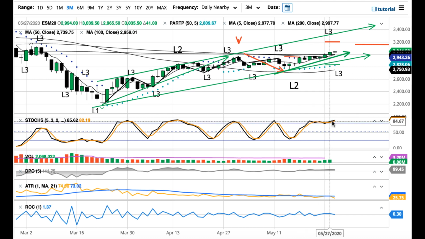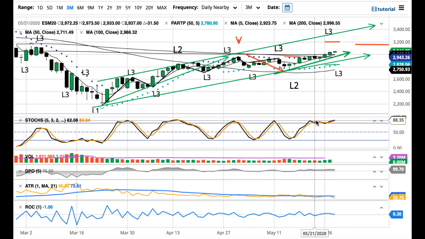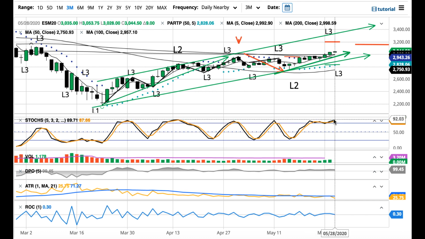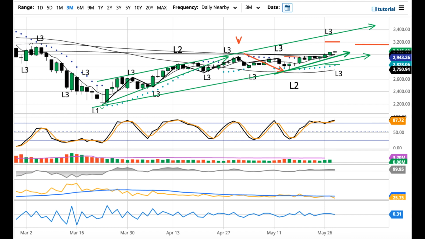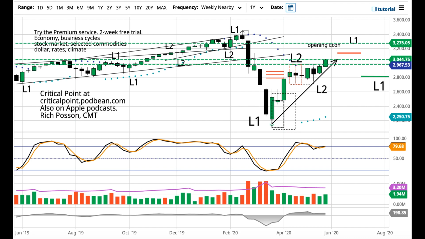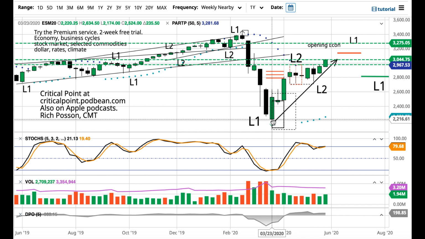Now we have the daily stochastic returning to extreme overbought again. It pulled back a little bit, hesitated, and now it's moved up along with price. So we'll just have to see what we get out of this, but I think you want to look at the 200-day average, 100-day average and 5-day average that had been resistance and now could be potential support for the June mini S&P 500 futures, and even in the cash, watch that 200-day average. At any rate, we're looking for a modest setback here before probably higher, but I have to warn you, this market is getting overbought here on the weekly charts and for the larger trends during the year. So we're getting close to an important top.